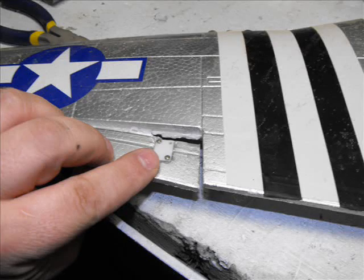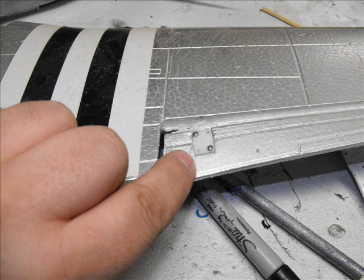What I'm looking at here is the foam hinges are starting to give way on this model, so I have to deal with that. I'm going to try a little rubber cement method versus actually pulling it apart and putting hinges in it yet. Being it's just starting, I'm hoping I can stop it before I have to tear it all apart and put pin hinges in it later. Which, if I have to, it's no big deal. I can do that, and I can do a video later. Well, we already saw the left wing has it. The right wing has the same problem as well. So, the next couple images you're going to see is what I'm going to do about that.